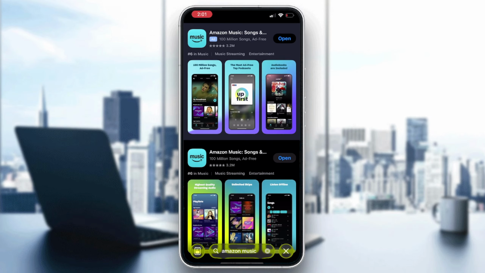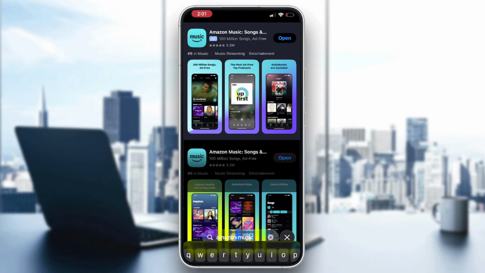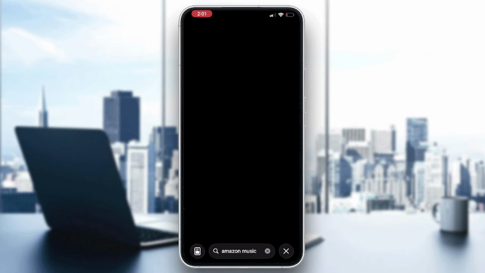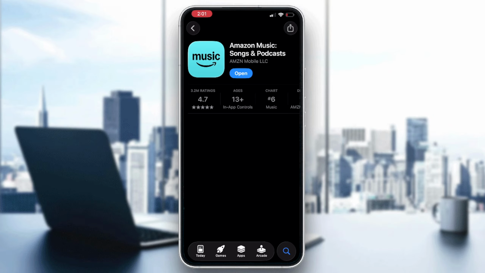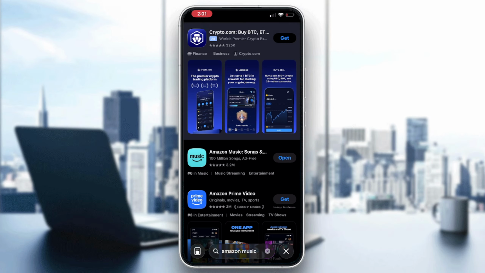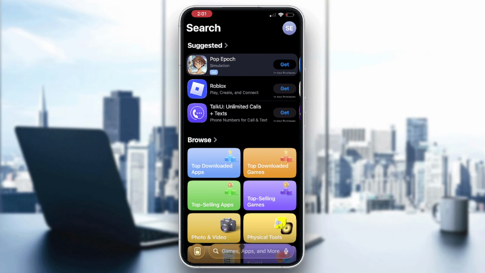Okay, so once you tap the app, you will need, of course, to look for the Amazon Music using the search bar on the bottom right, and then just go with Amazon Music with this icon. Okay, and all you need to do then is to go and click on update, of course, if it's available. Okay, also guys, I have another option or another method which can allow you to update it real quick.